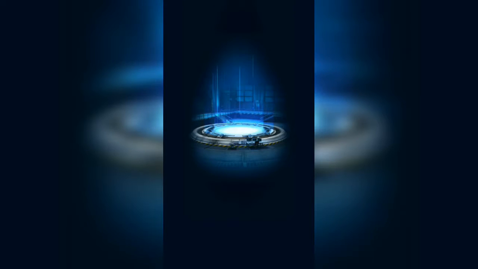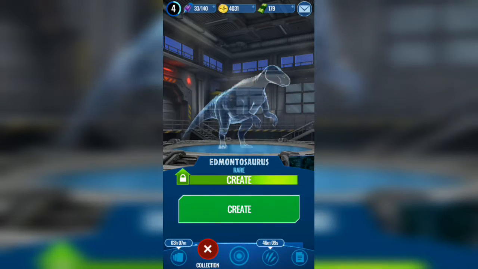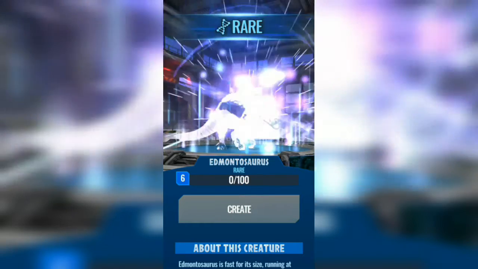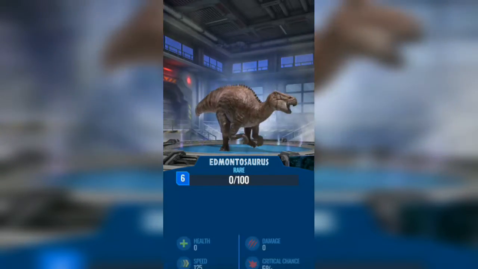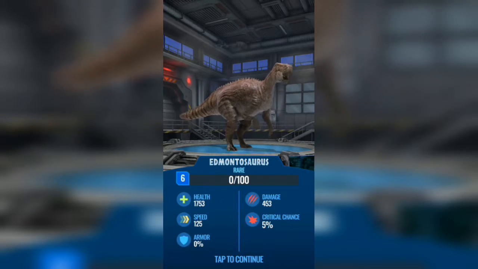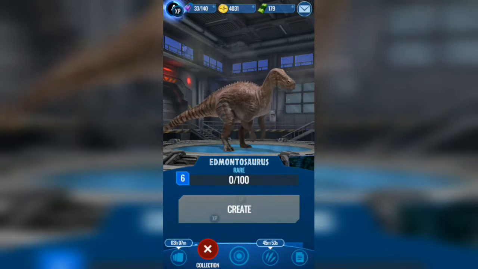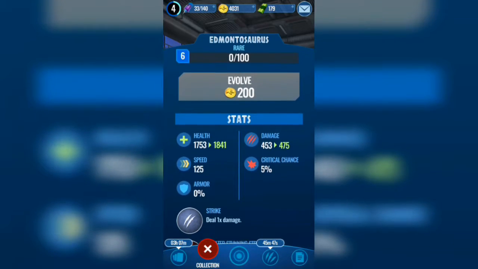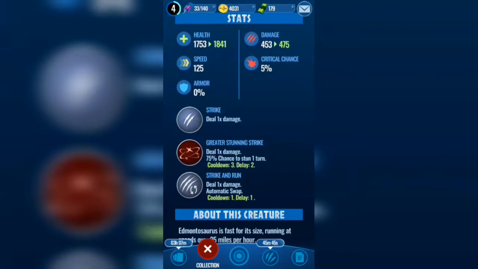And the last one, which I've actually met way earlier, which is Edmontosaurus. Let's create this. Ooh, that's a really decent health actually to start off, and good speed as well. So I have just enough to unlock it, 100. Okay, so it has normal strike, a greater stunning strike, and it also has strike and run. So once it attacks, it will automatically swap, which is actually a really good deal.